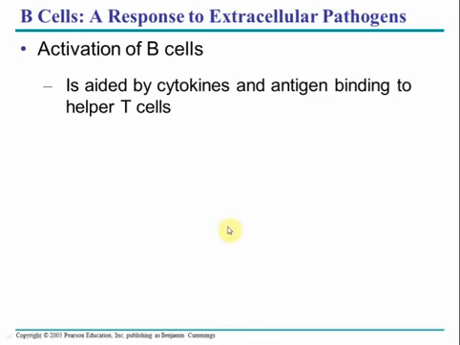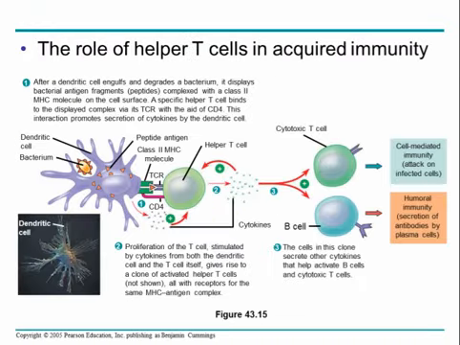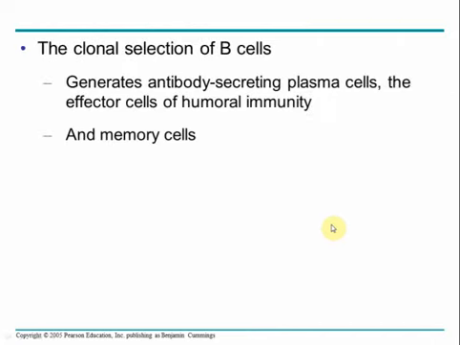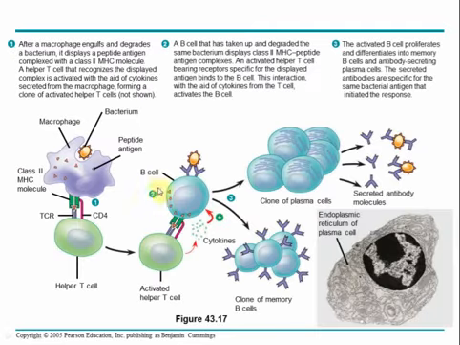Now, B cells, part of the humoral response, are activated through cytokines, as you saw here. Once again, here's cytokines, here's B cells. So now we're going to look at B cells, this specific component, through the transmission of the information through the helper T cells. And the B cells mature and they become plasma cells. And those will be the ones that secrete the antibodies. You also have a small subset of the cloned B cells that become memory cells. And here you see that taking place.